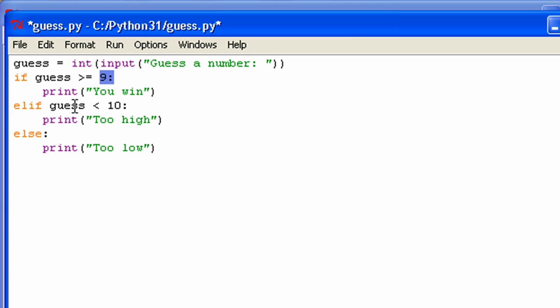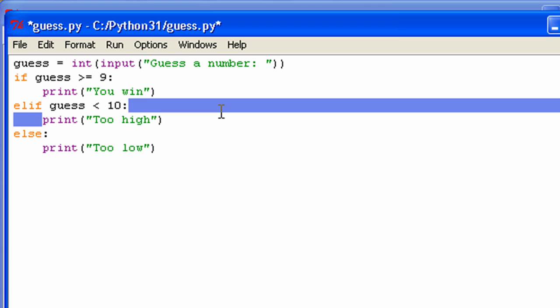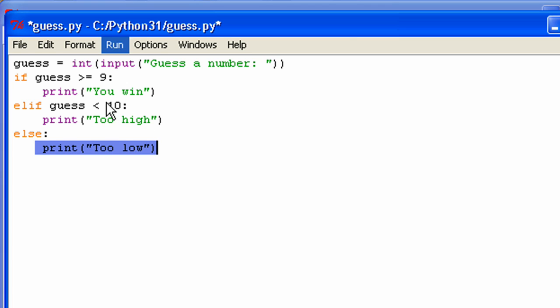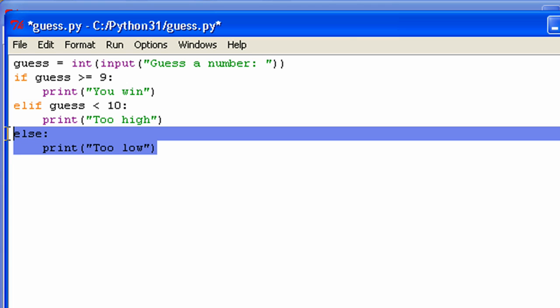Even if this was 9, it is less than 10, but since the if statement is always checked first, it'll do whatever's contained in your if statement. Then it'll go on to your elif statement, and finally your else statement. But actually in this code, it'll never go to your else statement, because it's either going to be greater than 9 or less than 10.